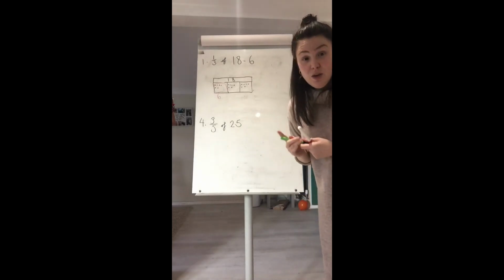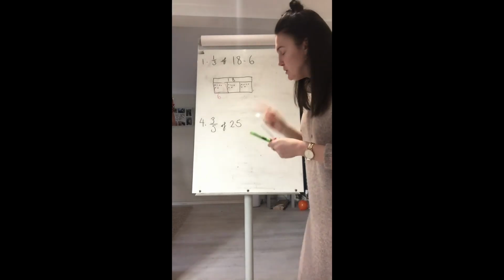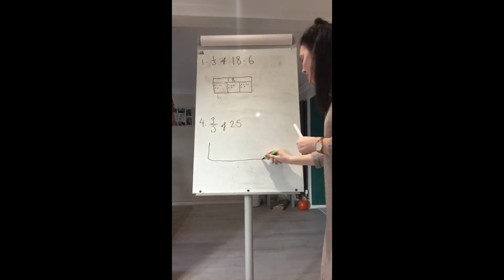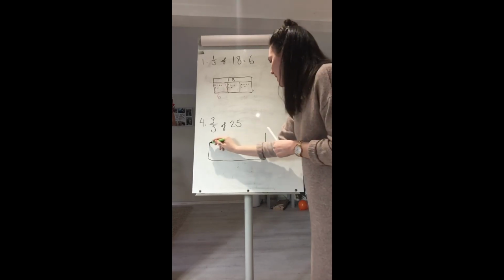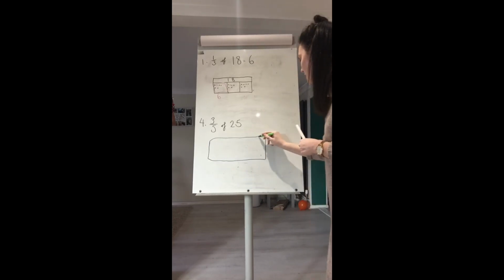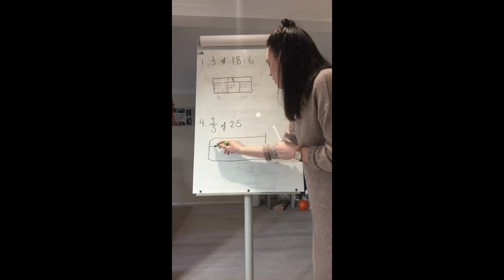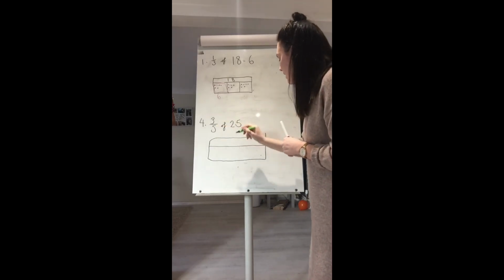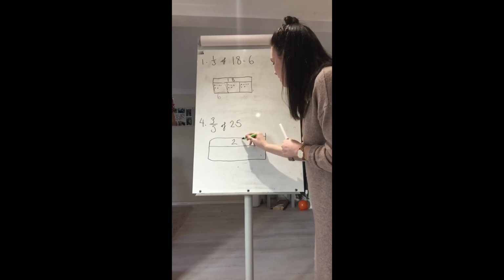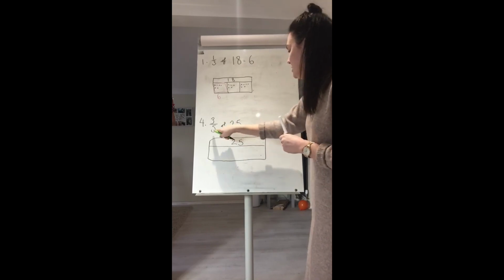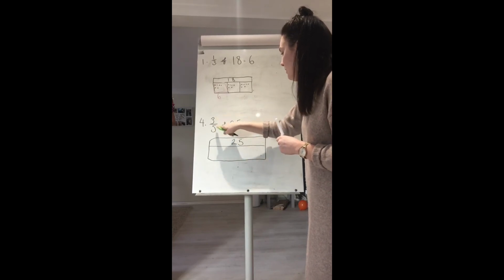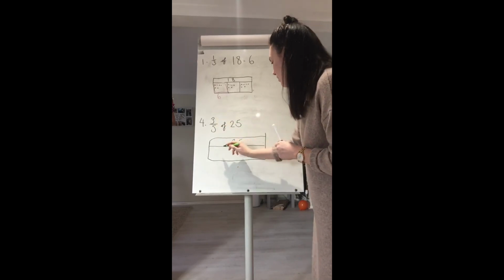Number 4 is slightly trickier because they haven't drawn our box for us, but don't panic, we can do this no problem. Obviously yours will be much neater than mine because I'm free-handing it without a ruler. So our top box, we're writing 25 because that's the amount that we are finding a fraction of. And we need to split our bottom box into groups of 5 because we're finding 3/5, 3 out of 5.